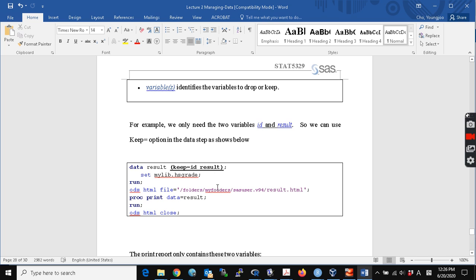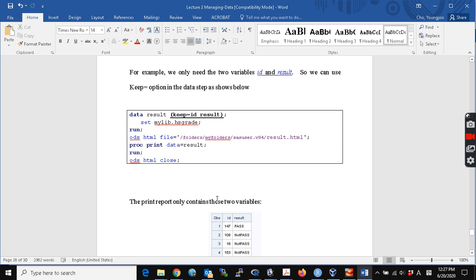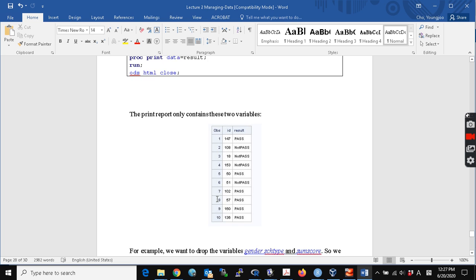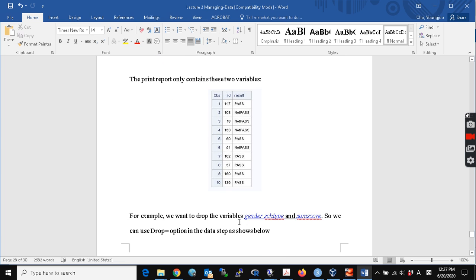And you can specify this in the data statement. So if you have keep equal to ID and result on this data statement, then in this result data set, you only have ID and result here.